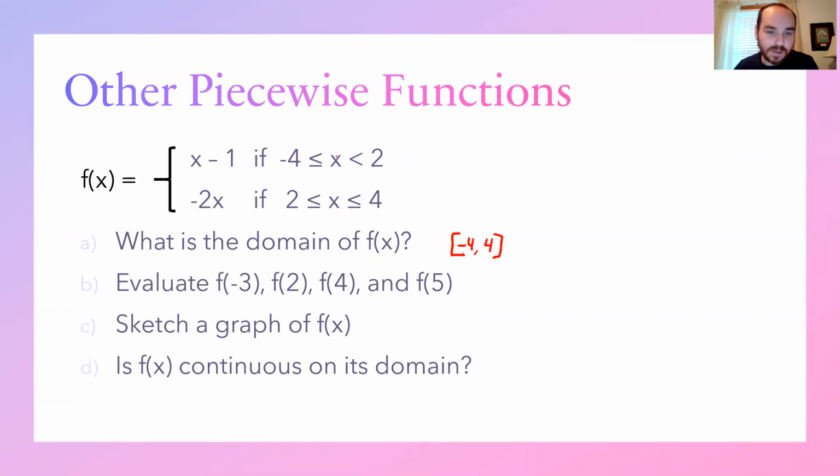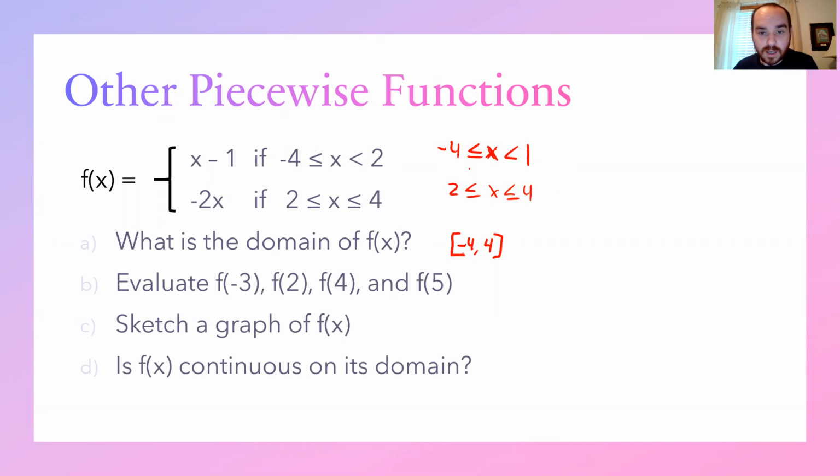Now, if for some reason this piecewise function was from -4 less than or equal to x less than 1, and then we jump to 2, and then we did this, x. See how these aren't continuous. If you have an x value of 1.5, it doesn't fit into either of these categories. So this would be non-continuous on its domain, which is the x values.